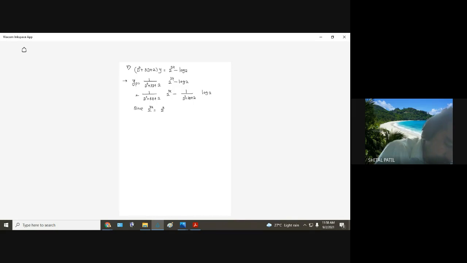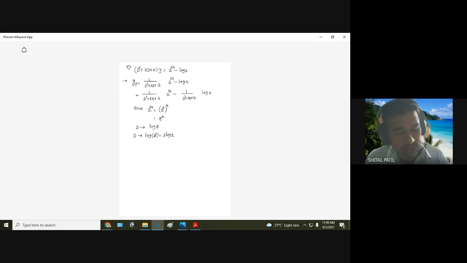Okay. Now, since I think you know all these things, 2 raised to 3x, that may be written as 2 raised to 3 whole raised to x. That is 2 raised to 3 is 8, 8 raised to x. So we have to replace d by what? Log of what? Log of 8. Or you can do it in this way also, log of 2 raised to 3. Both are same only. Understand the mathematics behind it. So you should know the logarithmic formulas very well. So whether you write log 8 or 3 log 2, both have same meaning. Both are equal. Okay. I am doing this. I am replacing d by log 8 in this case.